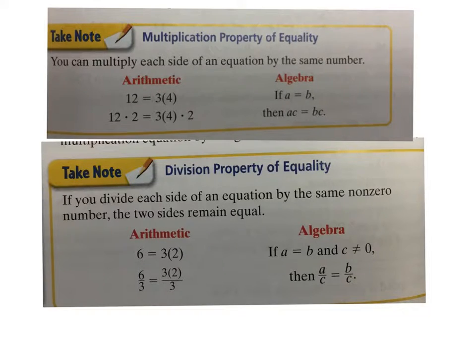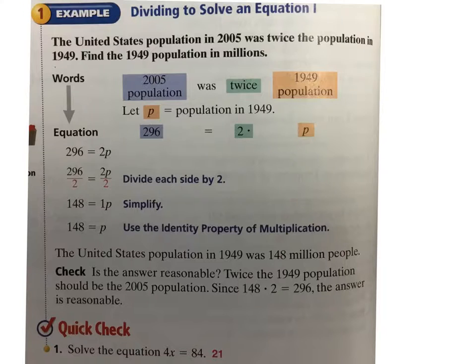Okay, so just as a reminder, multiplication property of equality and division property of equality are pretty much the same thing. If you multiply or divide the same thing on both sides of an equal sign, nothing changes, right? It's the way we solve things. If you do the same thing, it's equal, it's fair, so it doesn't really change anything. Division, we'll start off with that to solve an equation.